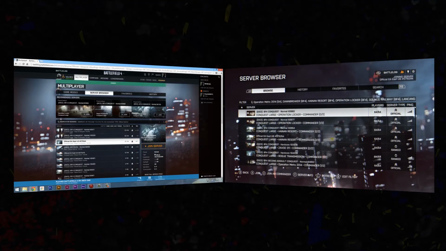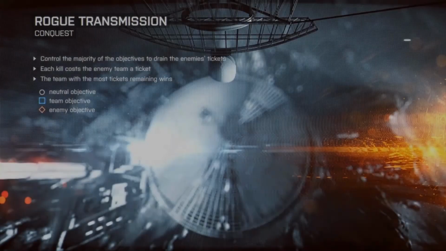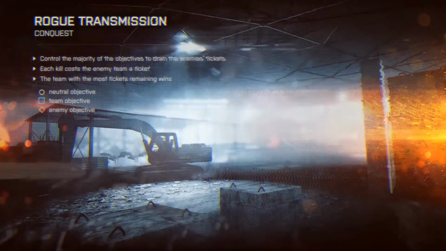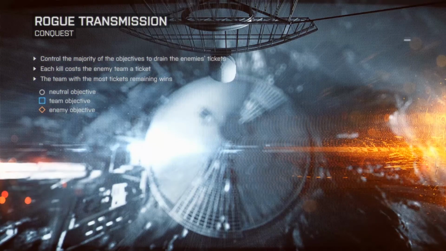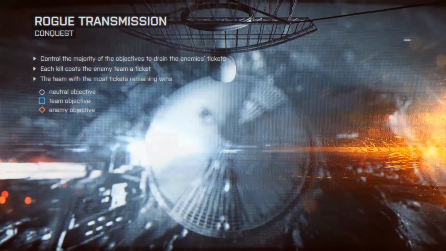Now, as you can see, you should be joining that server, that exact server, on your Xbox right now. The way you can tell is that the server number is 275044. Somewhere on your screen, it should say that you are joining that server. In my case, I joined Large Conquest on Rogue Transmission Normal. Right now, what is loading up is Conquest. It never says Large on the loading screen. And we're in Rogue Transmission.